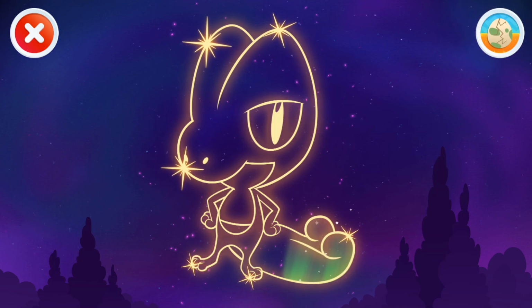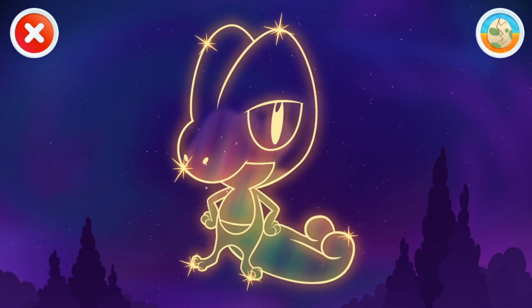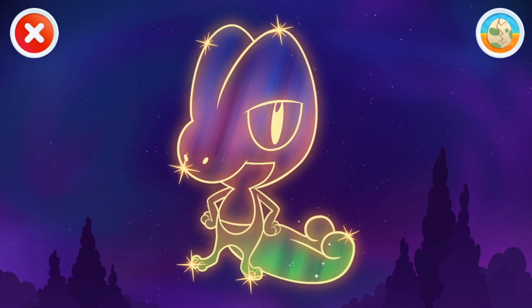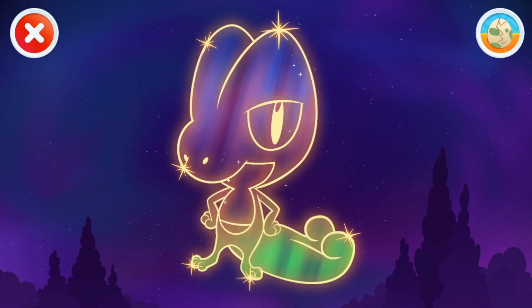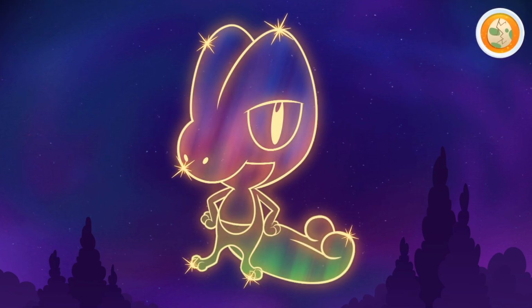Wow! I can see Trico! Now use your finger to color it in! You're almost done! Keep coloring to fill in the Pokémon! You did it! That looks just like Trico!